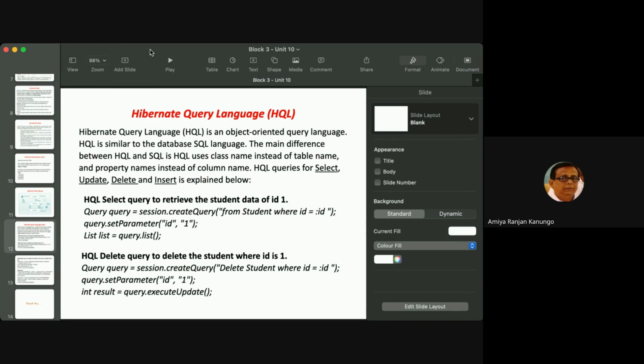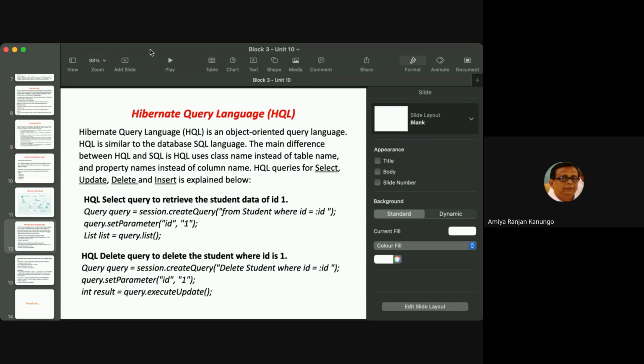The syntax and semantics of framing the query and using the query remain the same. But the approach that HQL follows is different from the approach that is followed by SQL.